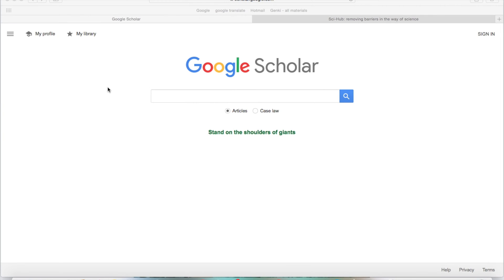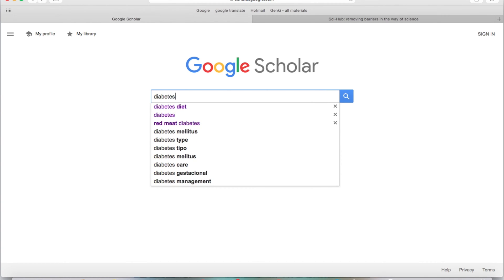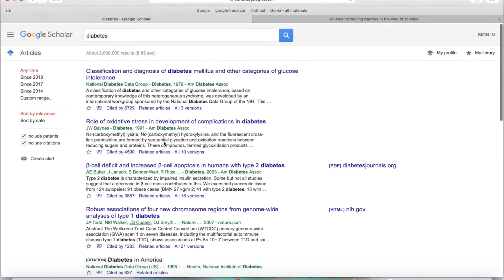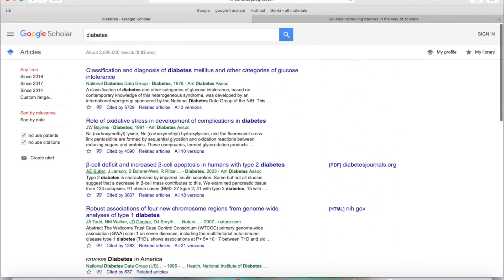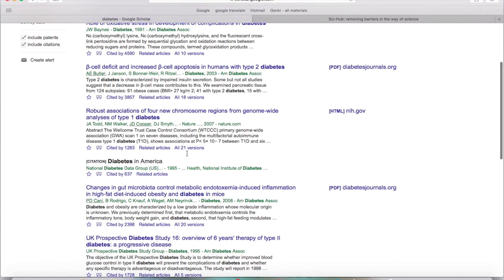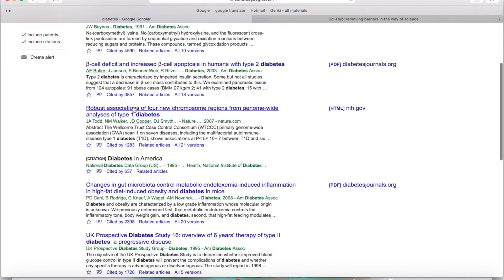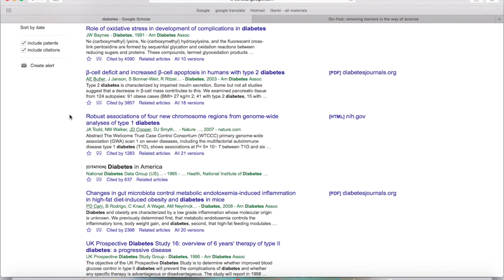Let's say I'm interested in a certain disease. Maybe somebody in my family has diabetes. So I'm going to search, and we get a list of all the scientific papers talking about diabetes. Don't get intimidated if you see words you don't understand — totally normal. Even professional scientists, it happens all the time. I've been searching scientific literature for almost 20 years, since I was in med school, and it still happens, especially with papers outside my field. Lots of terms and techniques I'm not familiar with — no big deal, I look it up, or the paper itself often explains what the terms mean. So don't sweat it. It gets easier. You don't need a degree or formal scientific training to peruse this information and learn about your health.